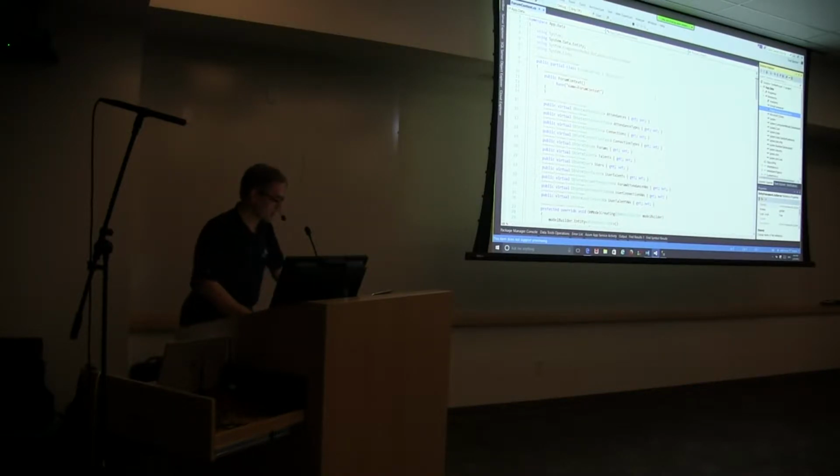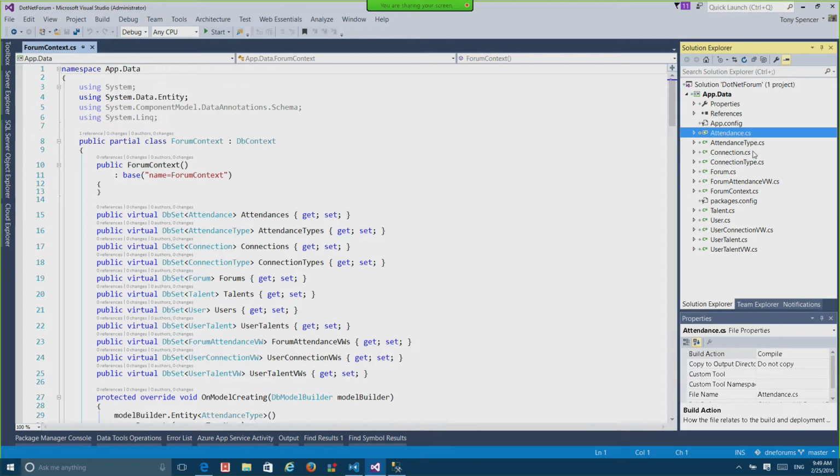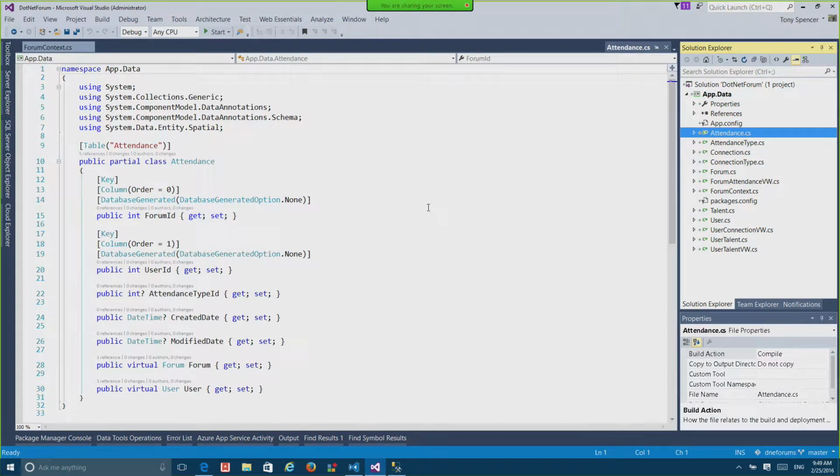So we've added Entity Framework and SQL Server. Like I said, Entity Framework 7 is going to add support for SQLite and some other ones, but I've just used SQL Server because it's simple and easy, and I have it installed on my laptop for demonstration purposes. All right, so you can see what it created here was a bunch of classes.